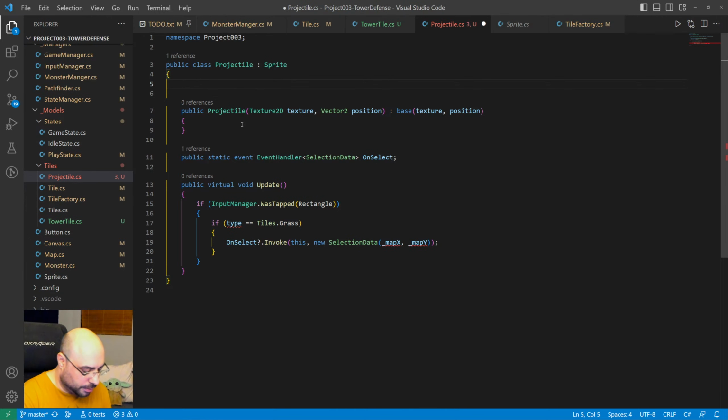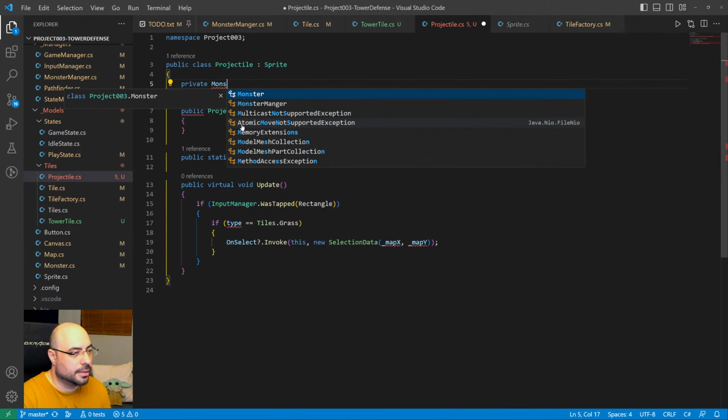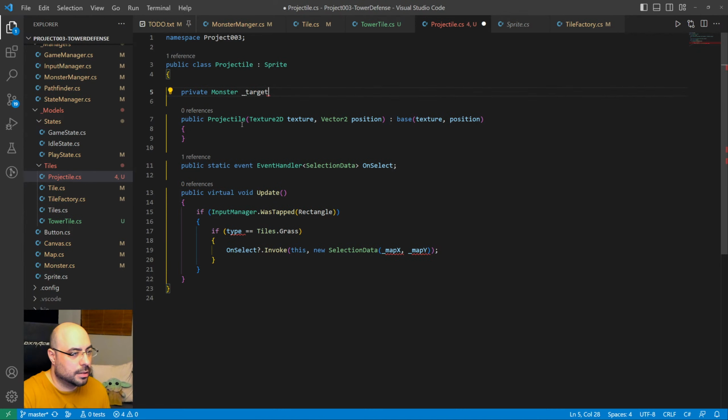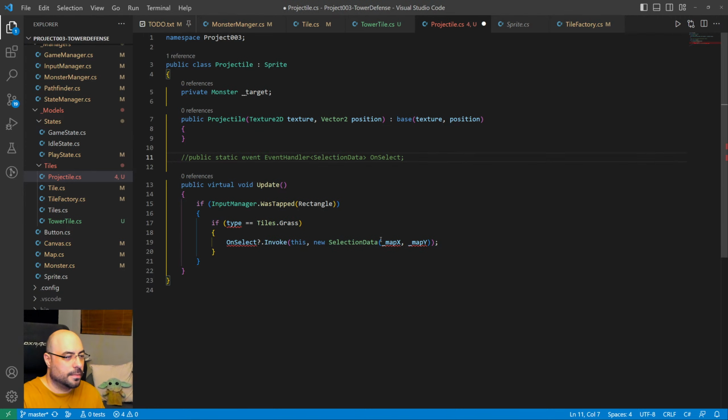Okay, so let's use a private monster target. We might need an event once it reaches the target. Okay, there's a plan.